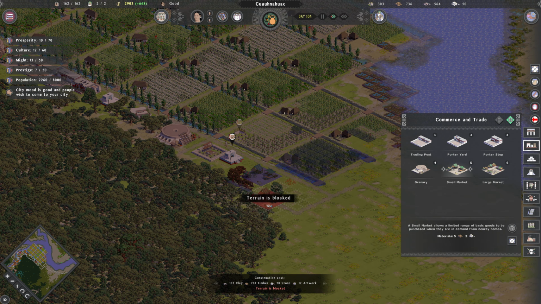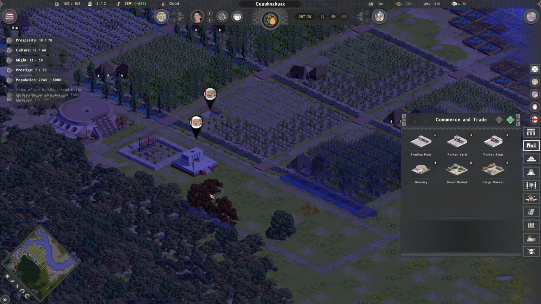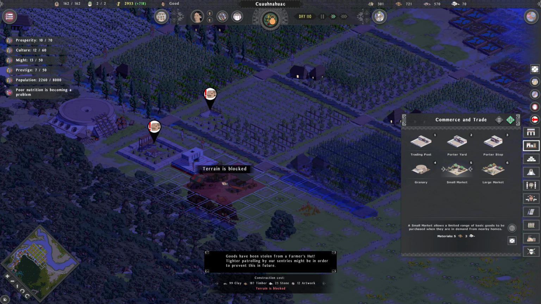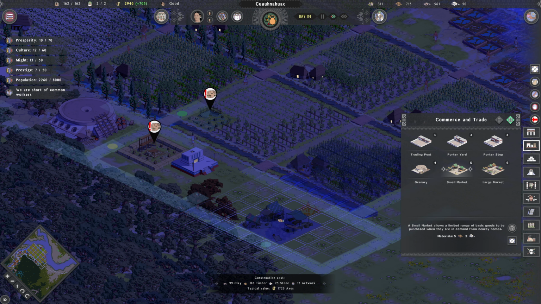Why is that showing as terrain blocked over here? Ah, there's dirt road right there. Okay, let's get that dirt road out of there. I would prefer to have the market be here than here. So eventually somebody will get down there and remove that dirt road, right? This guy might be going to do that.